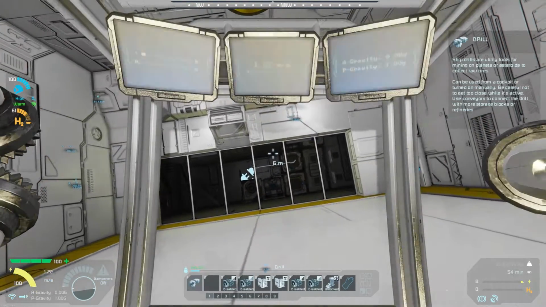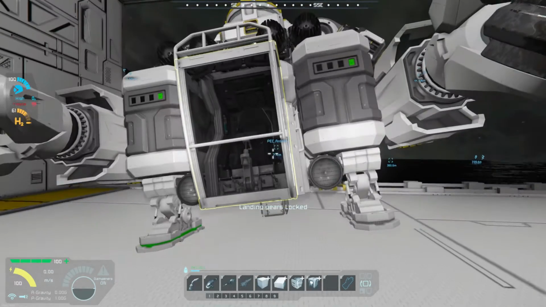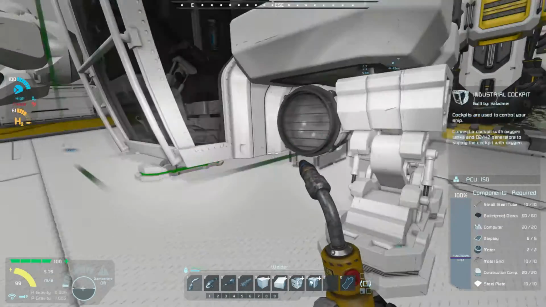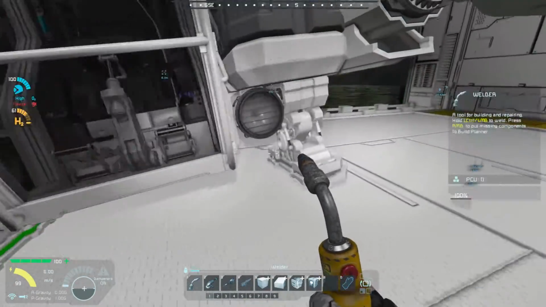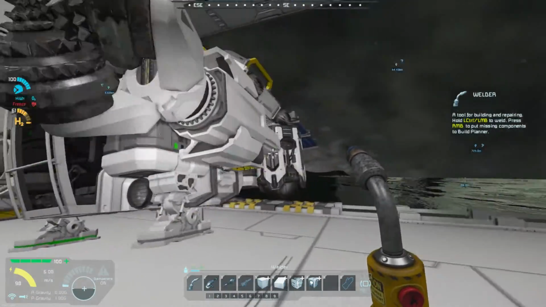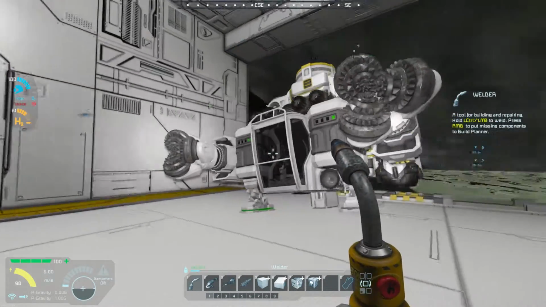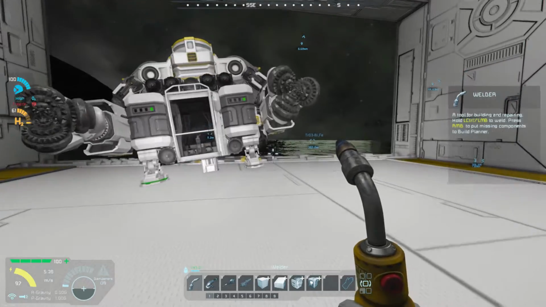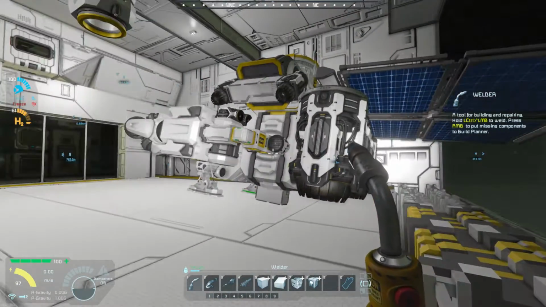Why will you not let me? You know what? It turned off my landing gear. Why did you turn off my landing gear? That makes no sense. Alright, so we're going to play around with that, see if we can get it working a little bit better. So hopefully when we come back, this thing will actually work the way it's supposed to.